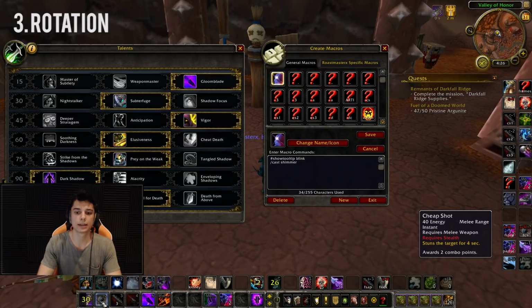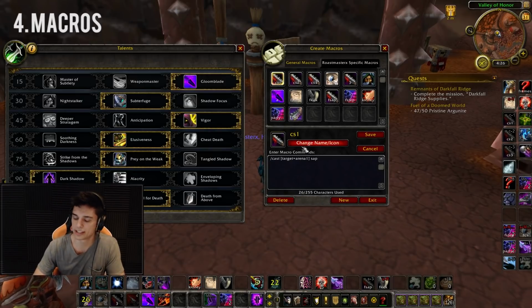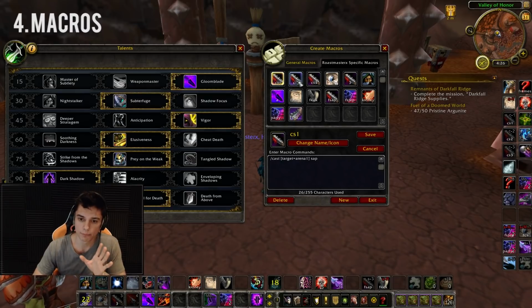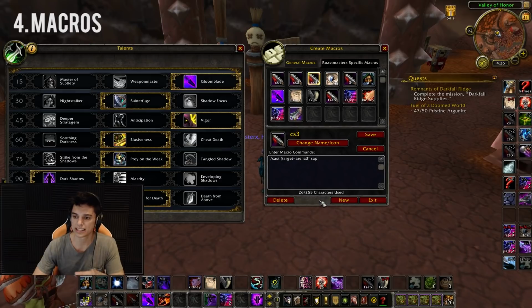The last part of the guide I'm going to talk about, guys, is the macros. These are very, very basic, very simple. I realize this video is going on, so I'm going to get through them quick. We have SAP 1, SAP 2, and SAP 3, the Arena 1, 2, 3 SAP macros, and I can spam these three to get my SAPs as quick as I can. I have them bound to Control 1, 2, 3.